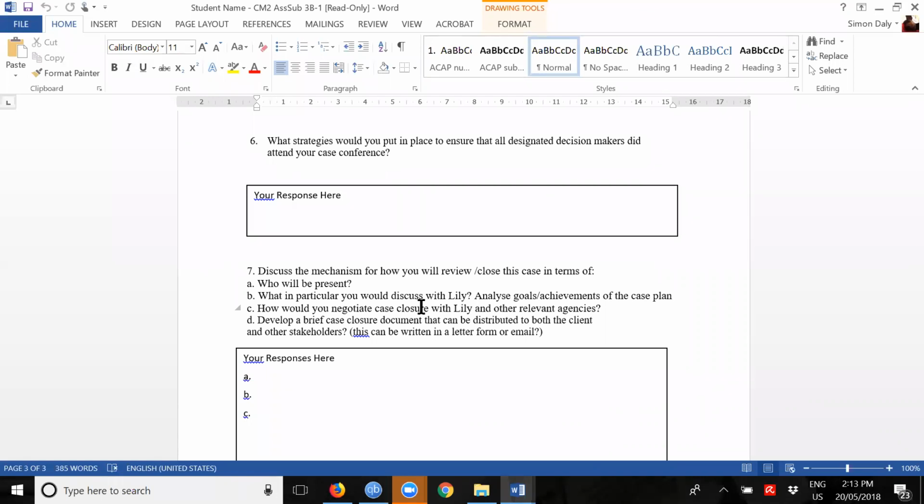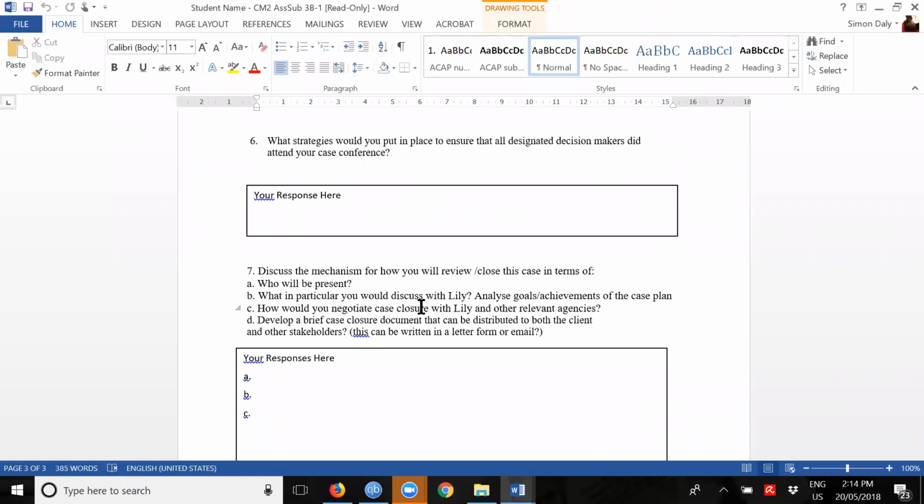You know, either way, it depends on what's going on here. It's not really for me to say, it depends on the individual Lily and how well she's engaged with that case plan. If she's not engaged, and if you're going to close the case and she's not participated, there's a very strong chance that Tyson and Jasmine will be going into out-of-home care following an application to the family court. So in those terms, if we're thinking in less positive terms, you might be saying, well, how do we get back custody of the children? What do you need to attend to in that regard? So that's a possibility too.